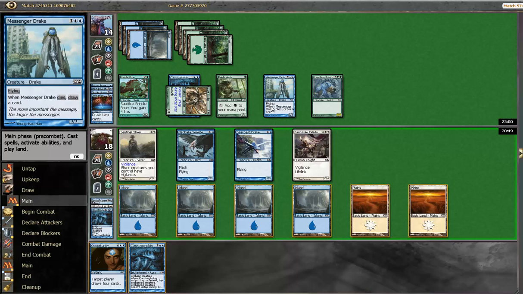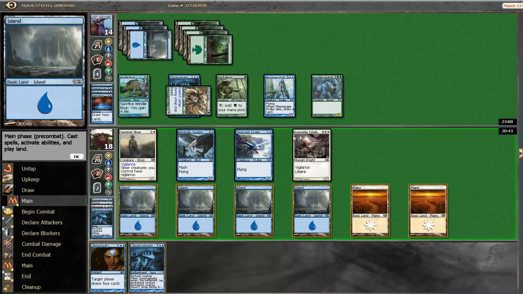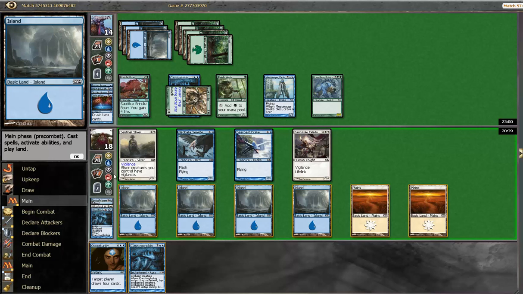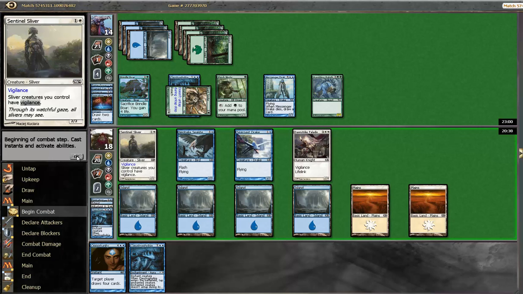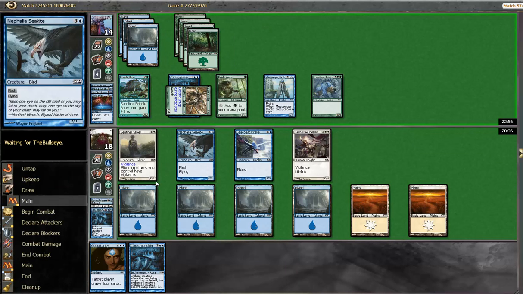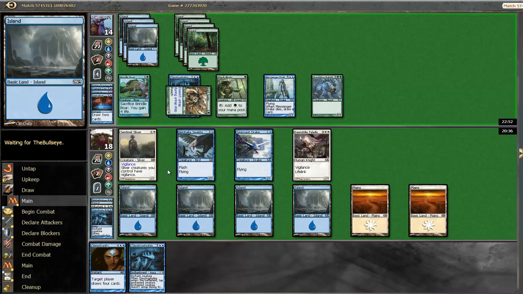I'm so tempted just to tap down the Messenger Drake, bash for three in the air, keep up Dawnstrike Paladin and Sentinel Sliver to block the Rampaging Baloth. But I think it's going to be much better to play Opportunity and see what my options are a little bit later. And I haven't seen a negate or anything. I don't think my opponent really saw any instants or sorceries to warrant playing that.